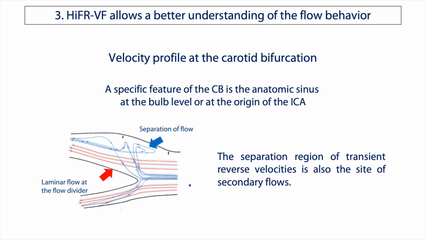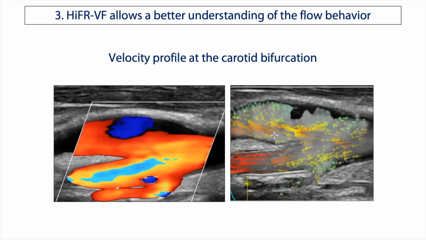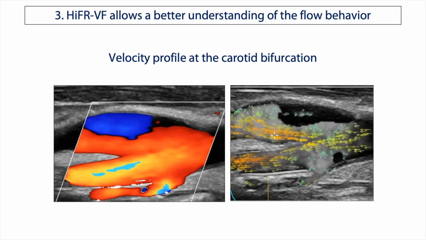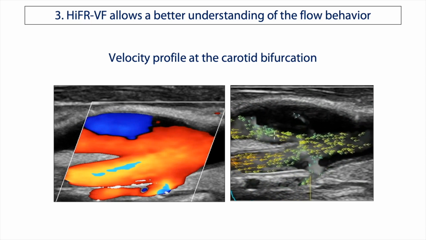We can now consider what happens to laminar flow at the level of the carotid bifurcation, where the sinus enlargement promotes the flow layers separation. As the red arrow indicates, the high-velocity layers move near the flow divider. On the outer side of the vessel, inside a separation zone, highlighted by the blue arrow, a secondary flow develops. Color Doppler highlights the separation zone in a basic blue color. Vector flow, on the other hand, is able to depict the actual movement of the flow layers.